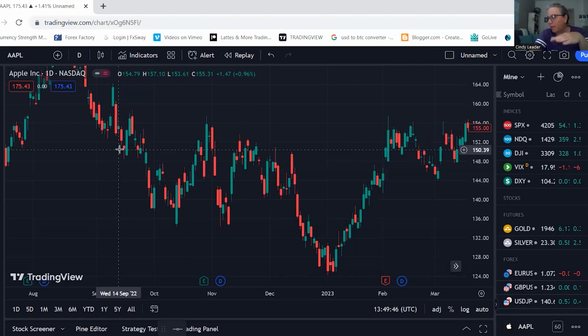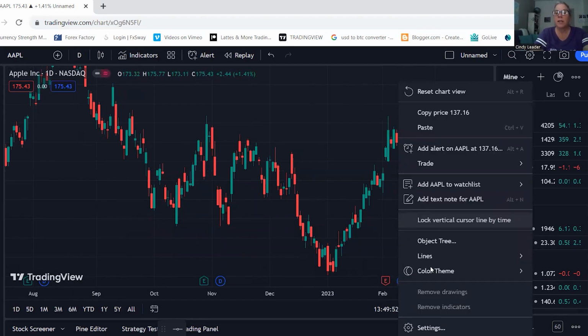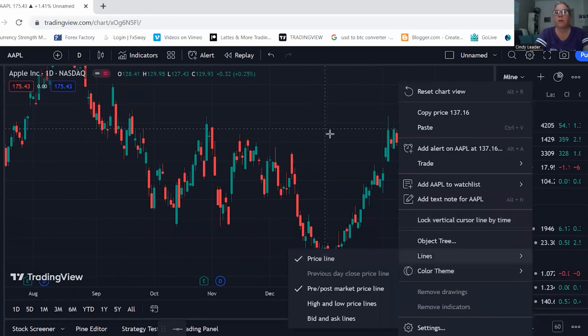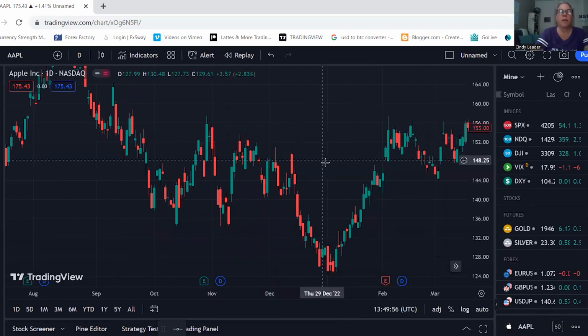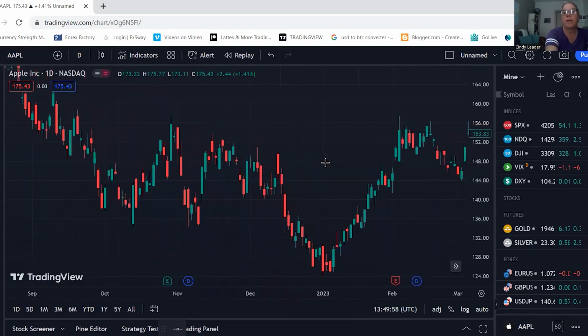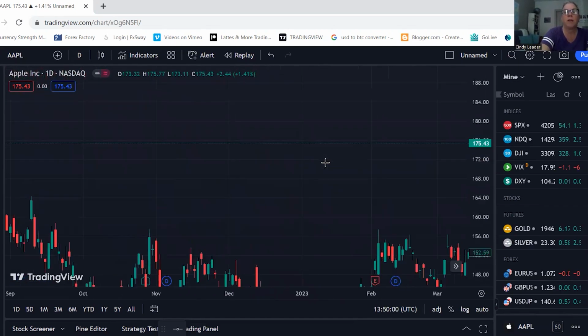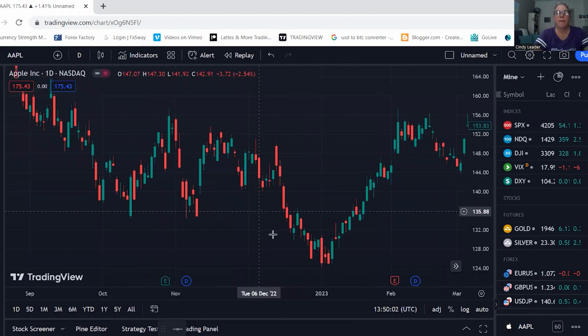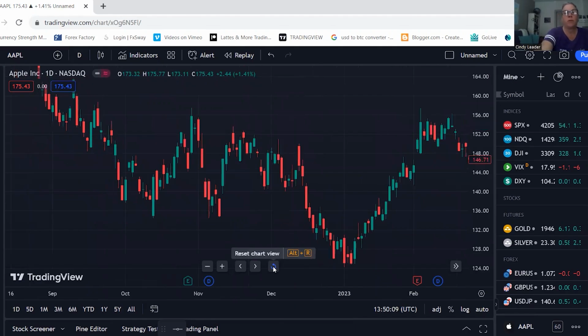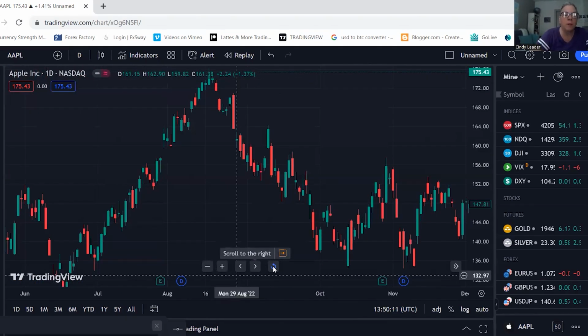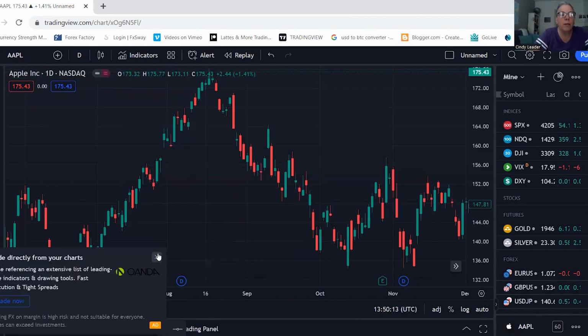Okay. I'm going to show you a couple more things and we're going to end this portion of the video. So now you know how to change the color of your chart, right? You right click, color theme, light or dark. Okay, we're keeping mine dark. Here's our candles. Again, I have a touch screen, so it's really great. I can move back and forth. The other thing that I want to show you is this tool right here, this rewind reset. So if I'm going back here, oh, what happened? What happened on, thank you, Ad.